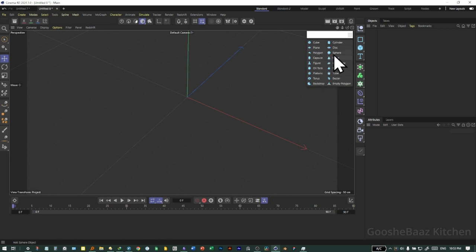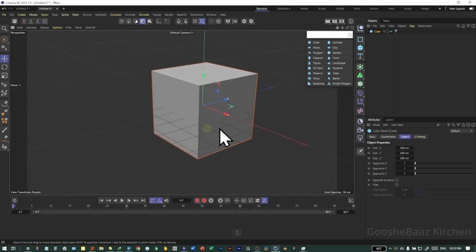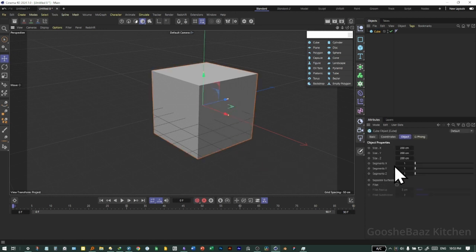You can also change the parameters of each object from this attribute menu here. Click on the object or primitive, then you have options like size and other stuff. You can play around with these properties.